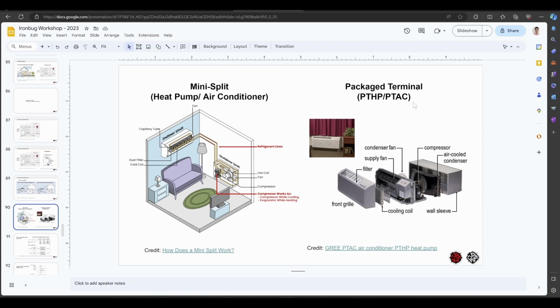So why do I put the heat pump and the air conditioner in here? Because they are operating the same way. The only difference is the heat pump can operate under both heating and cooling mode, as I explained previously. But the air conditioner only operates in cooling mode. For the heating side, it uses electricity directly to heat up the coil. Okay, so in these two cases there's basically no water plant involved. It's all from outdoor air to indoor air.